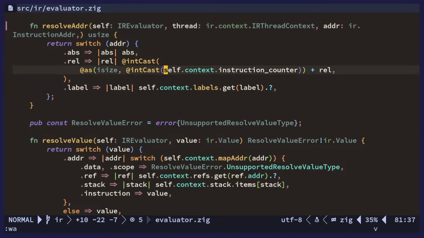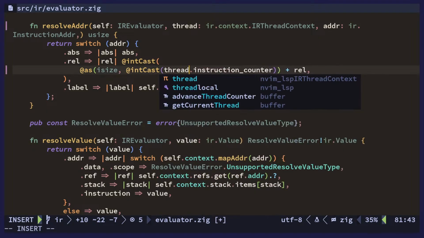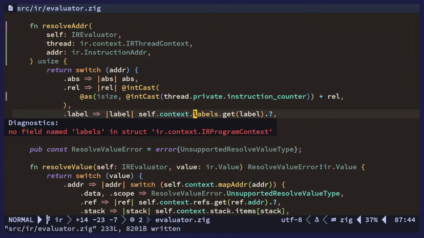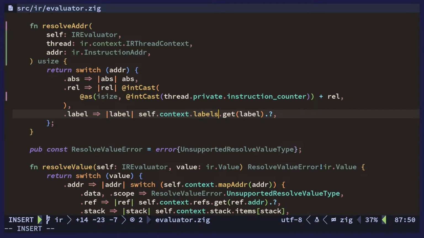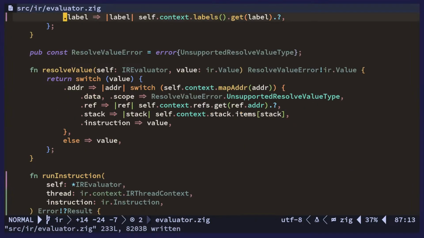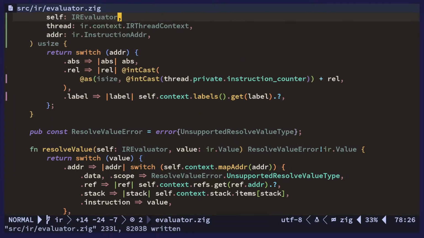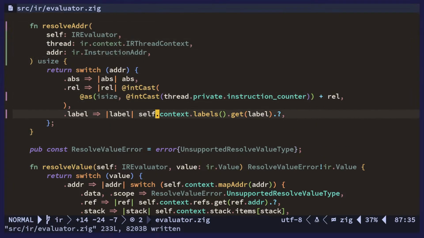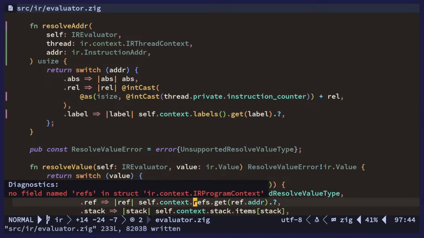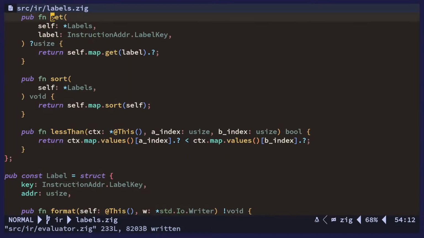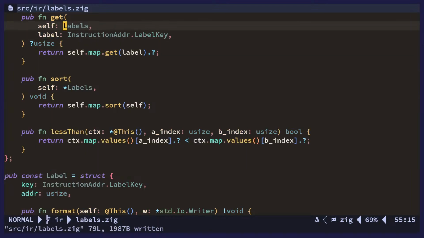Anyway, let's see, thread. So now this should be thread private structure counter. All right. Yes, you are a function. Oh, and you apparently want to be a... wait. Why do you need to be a pointer, actually? You don't. So there you go.